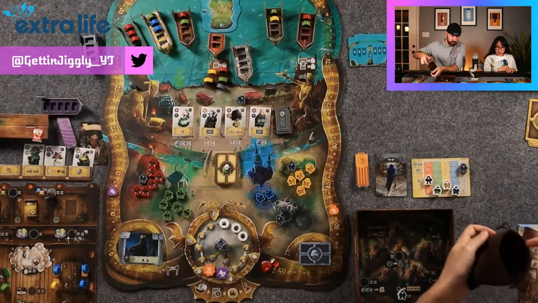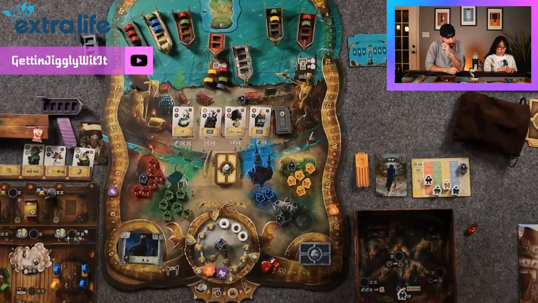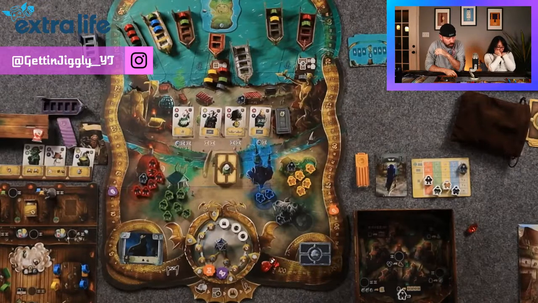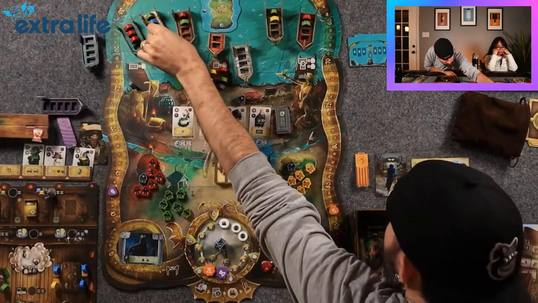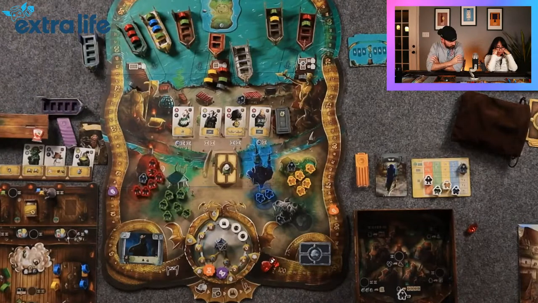Still don't have a large red good, though. Verde. I don't even have green goods. Oh, this is getting tough. I don't have blue. I have no goods. That's fine. All right. Tutarno.